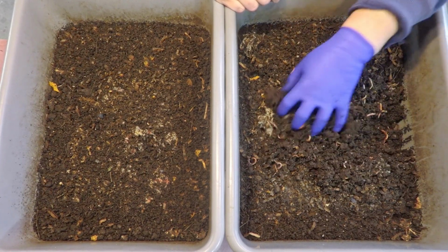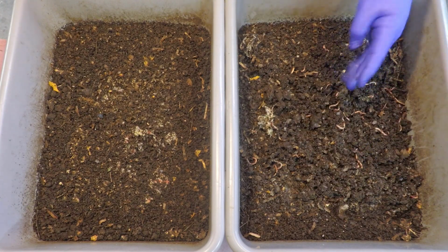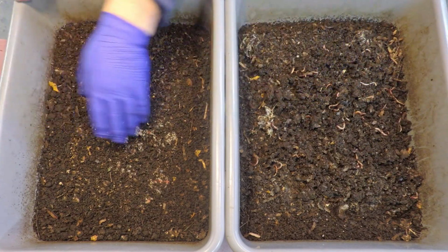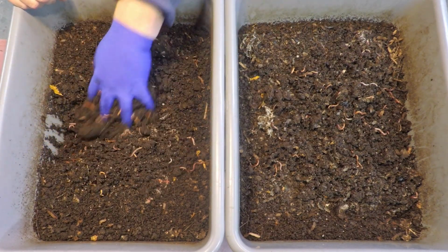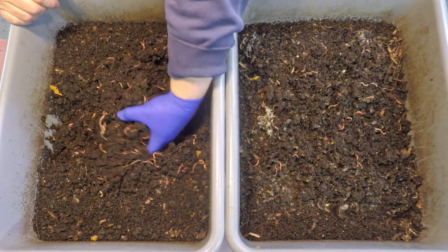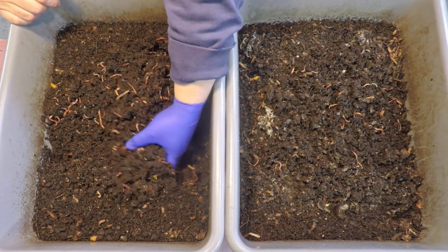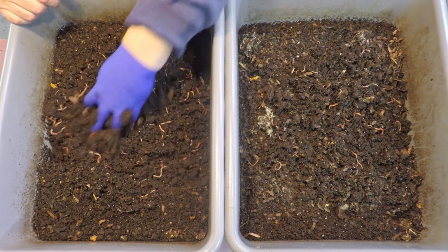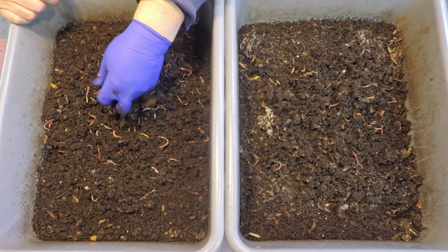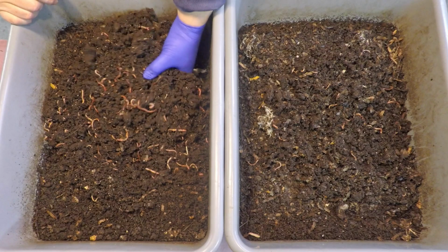So what I was after by doing this was to not concentrate worm traffic right down into the middle of the bins. I was more interested at this point in seeing worm traffic throughout the whole system, all four corners of the bin, not getting the worms all jazzed to come right down to the middle of the bin and all hang out there eating their feeding, but to have food all over the place.